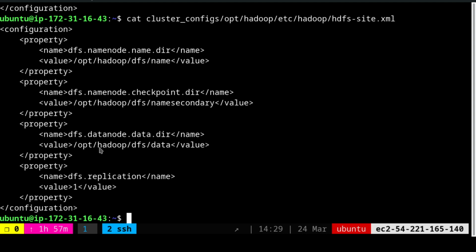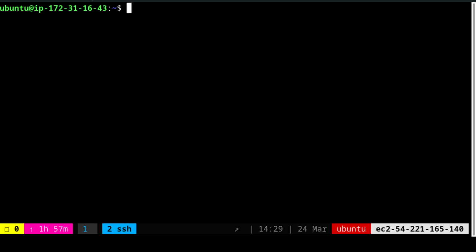So if you are curious, the DFS replication will be 1 because there is going to be a single node. Why I am showing this? If you are going to go into the future for double node, then you should know what you are going to do, right? And next, what is there in MapRed and the other two files, as I was telling you, that is related to Yarn. So you don't need to worry about that right now. Okay, so we are almost done. Okay, we are ready to actually start the HDFS file right now.